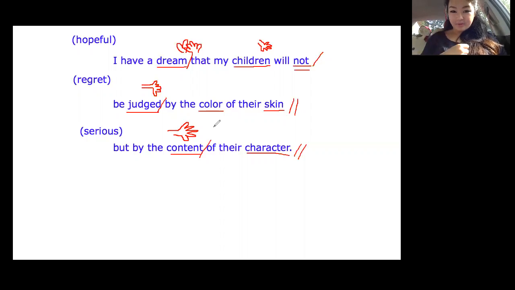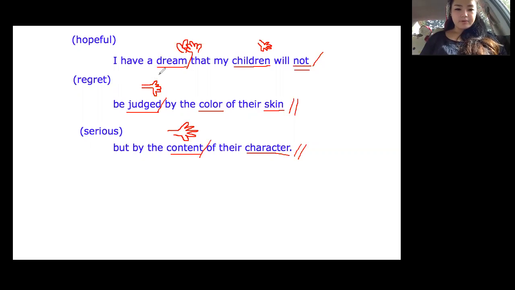So I'm going to deliver it one more time. I have a dream that my children will not be judged by the color of their skin, but by the content of their character. Here we see that the speech has been once again transformed and improved because we've added these gestures in. Now what I'm going to do next is add in some speed. For speed, you can use arrows. So if you want to go faster, make arrows to the right because that's how you would normally read. And if you want to go slower, make arrows to the left.